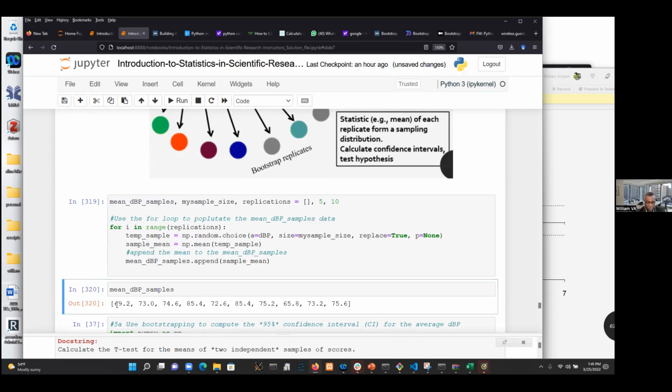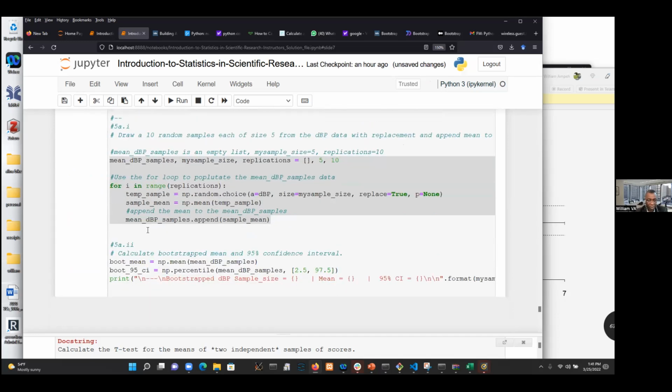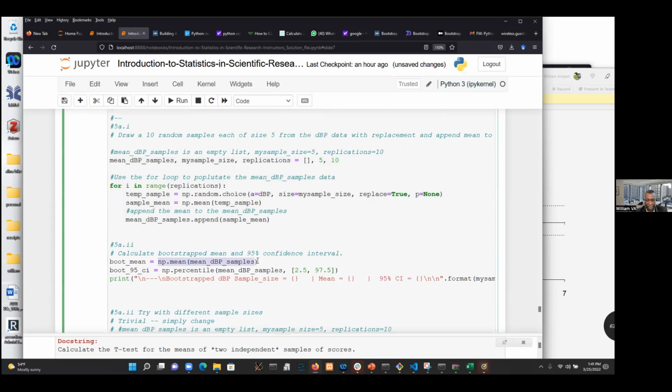There we go. So this is the mean for sample 1, bucket 2, bucket 3, bucket 4, bucket 5, bucket 6. Okay, so this guy here has created the means. So from here, you can create a mean of the means. Okay, and that's the bootstrap mean. And then you can create a confidence interval. And the confidence interval is just a pointer.